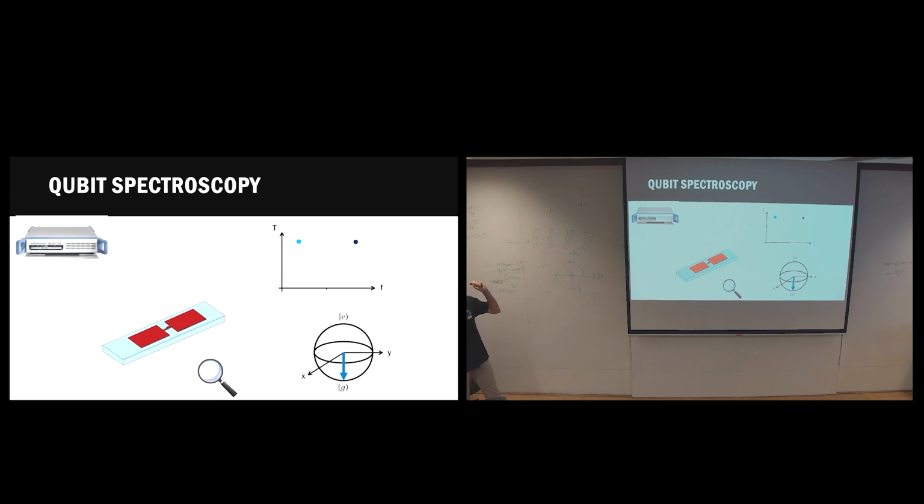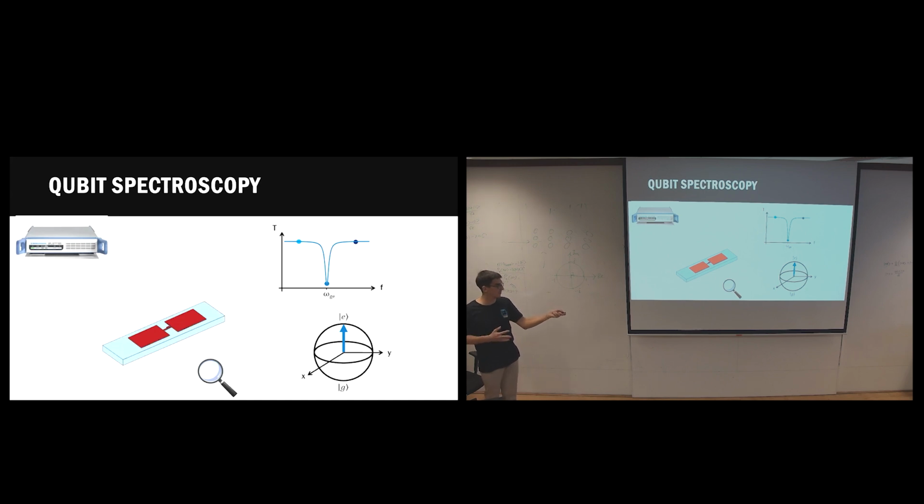But when we send a pulse at the exact transition frequency of this qubit, the qubit will absorb, become excited, and we won't see anything because all the power is being absorbed by the qubit. You will measure a dip in your transmission. If you do this for 100 frequencies, you will have this spectroscopy. This shape is actually a Lorentzian, and it allows you to measure the frequency of your qubit. So now we know the frequency of our qubit.